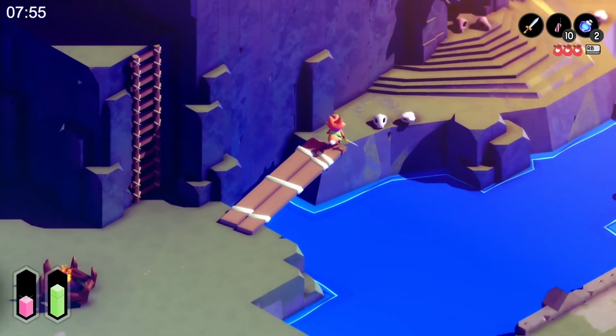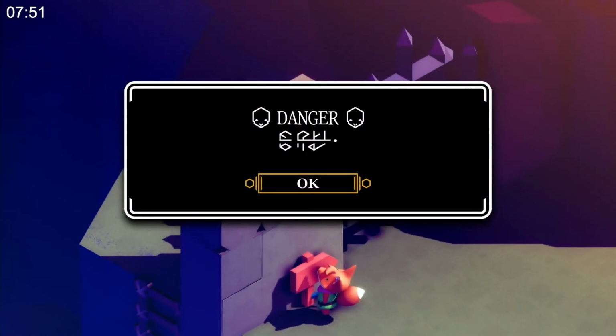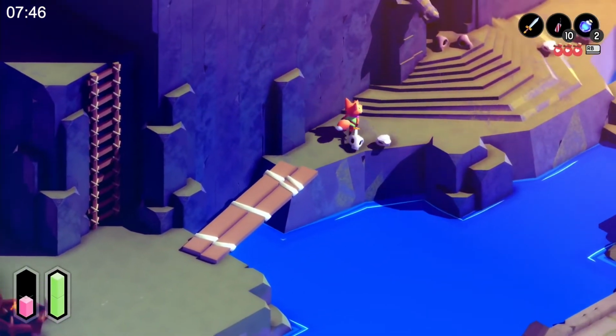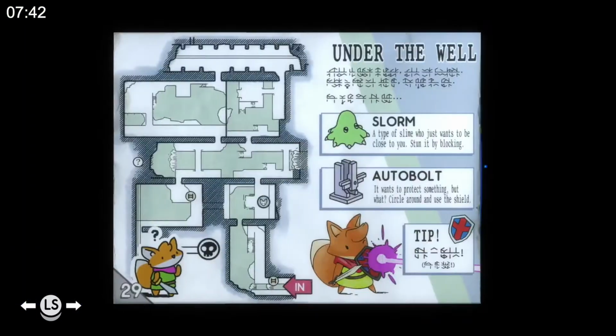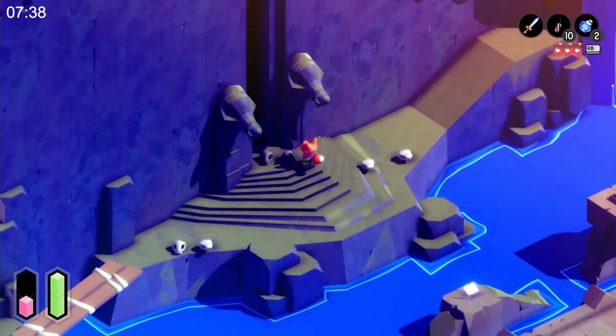Alright, I guess into the... Oh, I guess I probably should see what this sign says. It says... Whoa, okay then. Thanks for clearing that one up. Right, do we think we're ready for this? Dark Tomb, is that what this is? This is under the well, so I don't think that's the Dark Tomb. But in the Dark Tomb we go, I suppose.